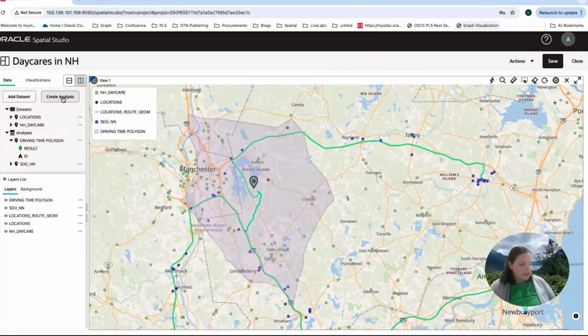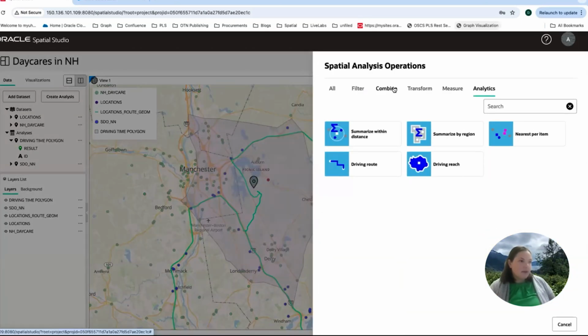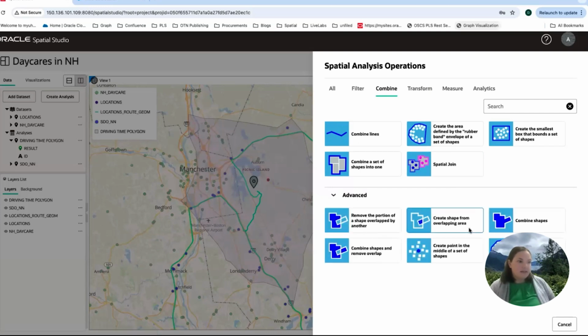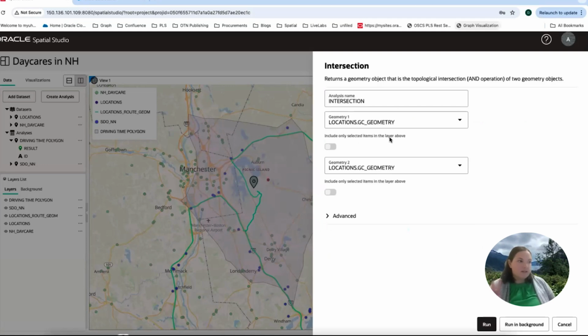So I can go back to our analysis and use a combine feature under spatial analysis operations and go to advanced and create a shape from overlapping area. And I'm going to do this twice so I can see two different types of intersections from here.